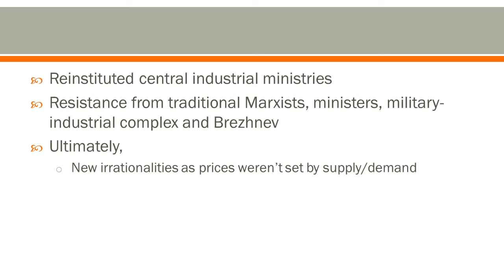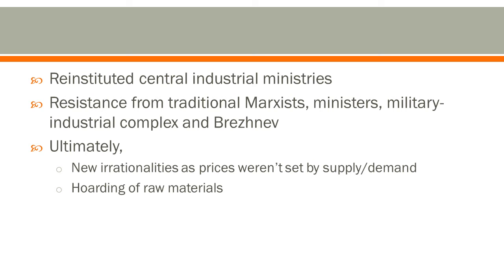produced new irrationalities because prices were not set by supply and demand. Instead of this invisible hand and supply and demand determining what the new prices were going to be, based on the prices of the raw materials or transport and things like this, what you have is a system producing stuff that doesn't truly reflect the cost of production. And so that's going to negatively impact the growth of the economy.